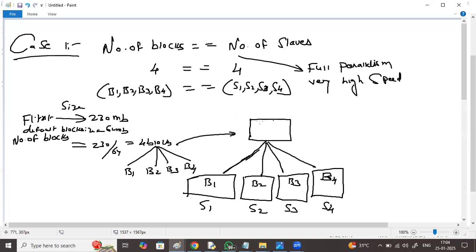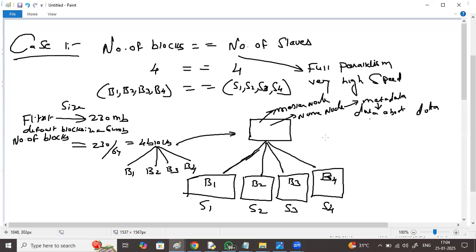Okay. Here is the master node. Within the master node, we see the name node. The name node stores metadata. Metadata means data about data.